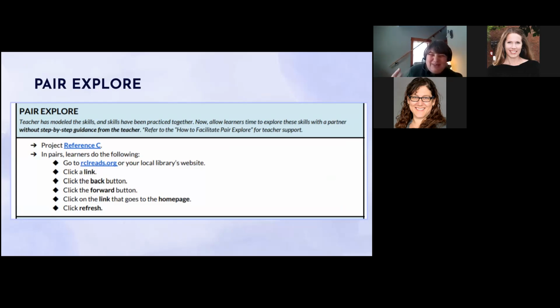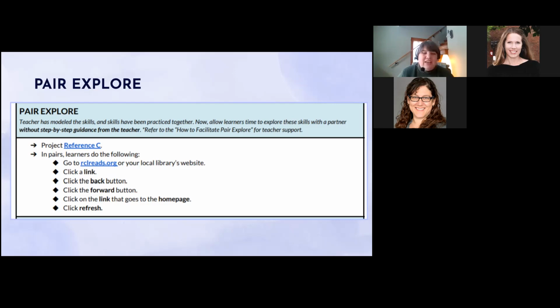So one really, really important component of the Northstar lessons that I wanted to highlight is the Pear Explorer. And this section comes after a skill has been modeled by the teacher and practiced together with support during the do it together portion of the lesson. And now learners have an opportunity to try something. And the reason that this is so important is that we know that digital literacy skills are developed through that practice. And for mastery, learners need opportunities to experiment with things on their computers. And this section of the lesson really supports them to build their capacity for problem solving and for asking for assistance if they need it.